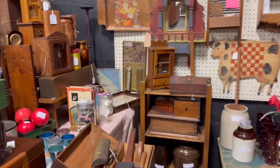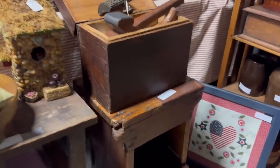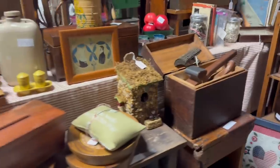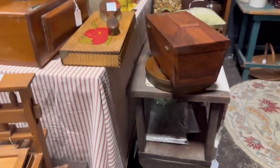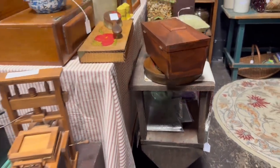That table up there, it looked just like you. I looked at it. I thought it would be cute next to the end of the couch or something. No, it was this one I looked at last time. This little brown one, because I love the legs on this. Look at it from the side. It's the cutest little thing. Those little legs are what I love. I did look at that the last time we were here.